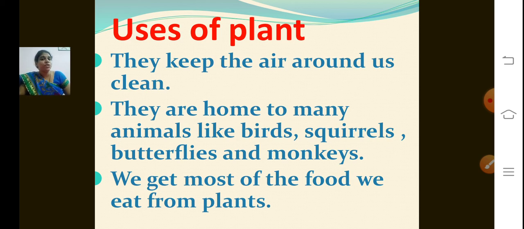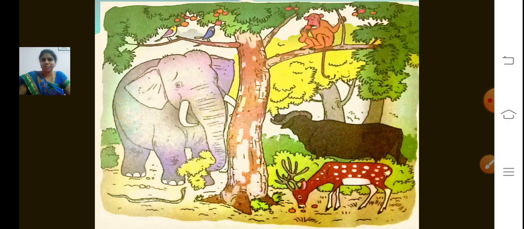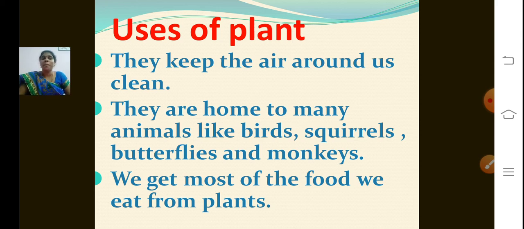Second one, they are homes to many animals like birds, squirrels, butterflies and monkeys. Do they have homes? Just see where they are staying now. Yes, the monkey, where is it staying? So it is a home, right? And squirrels, butterflies. So it is the home for many animals. Usually birds will stay in the nest, right? So birds and squirrels will stay in the trees, right? Birds, squirrels, butterflies and monkeys.